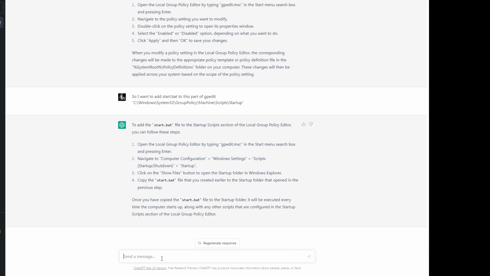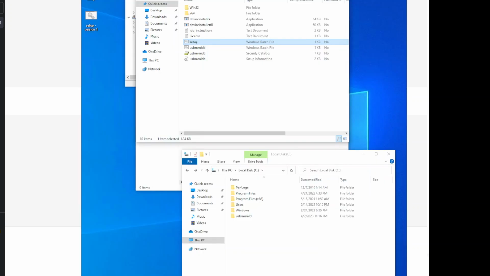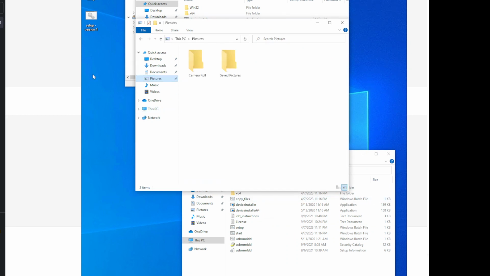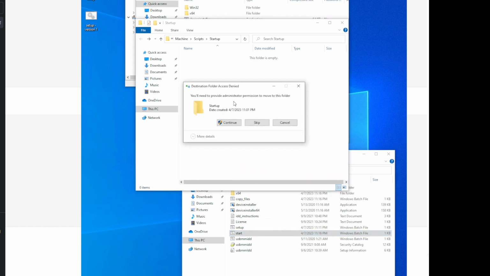Open local group policy. Let's see. Navigate to configuration, start files, show button. Why can't I just copy that file there? That's what I don't understand. There's probably a good reason for it, but I'll run the setup real quick. Pull OBS back up. There we go. And I have the path. Oops, I had the path. There we go. Copy that.